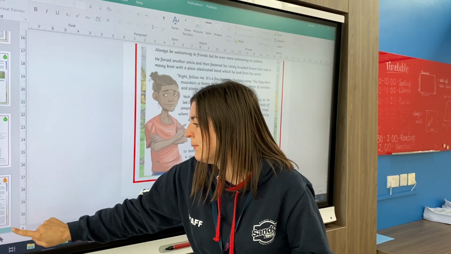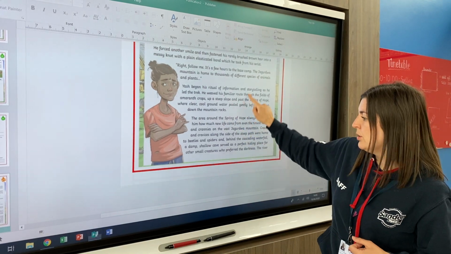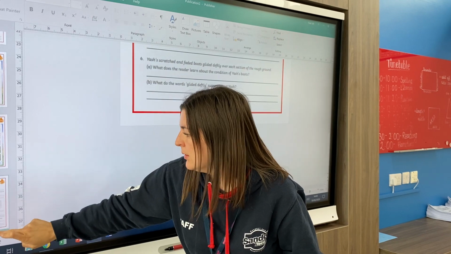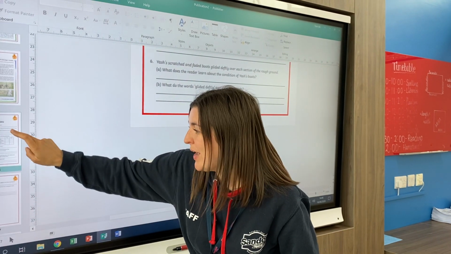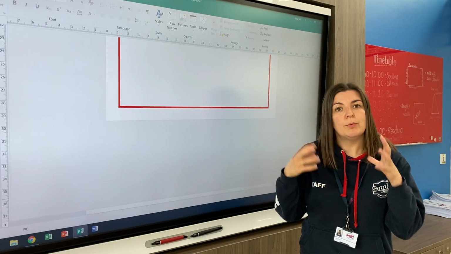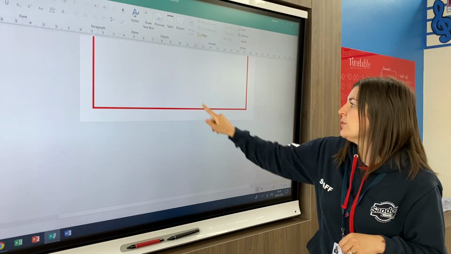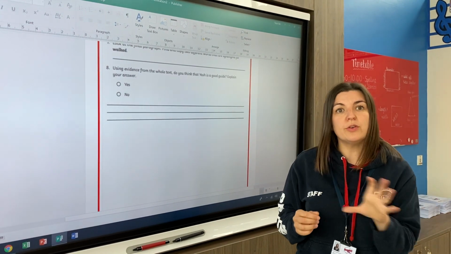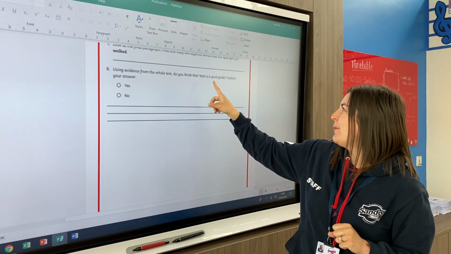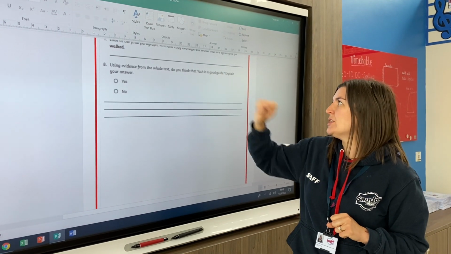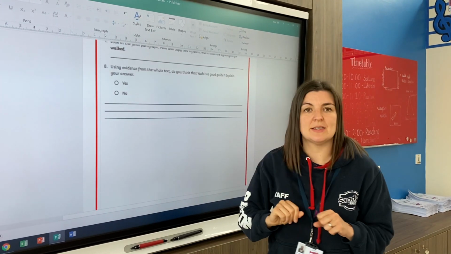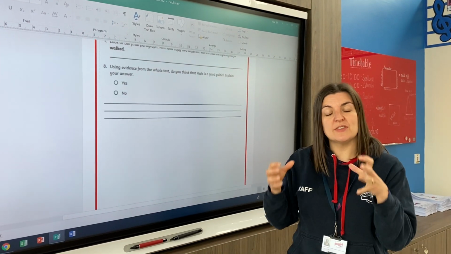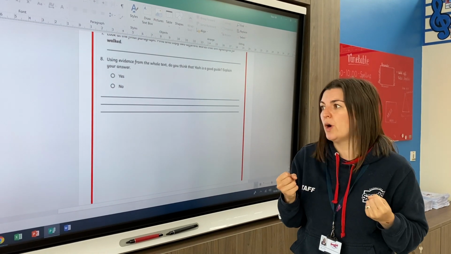Right, so your medium, I'm just going to flick that one onto the very last question. These questions are asking for your opinion, but you've got to use evidence. This very last one says using evidence from the whole text. So from all of your reading, you've got to think about whether you think Yash is a good guide. Yash is the main character in this, and then explain your answer. It's not okay to just tick yes and then put I think he's a good guide. You've got to find something in the text that supports what you are saying.